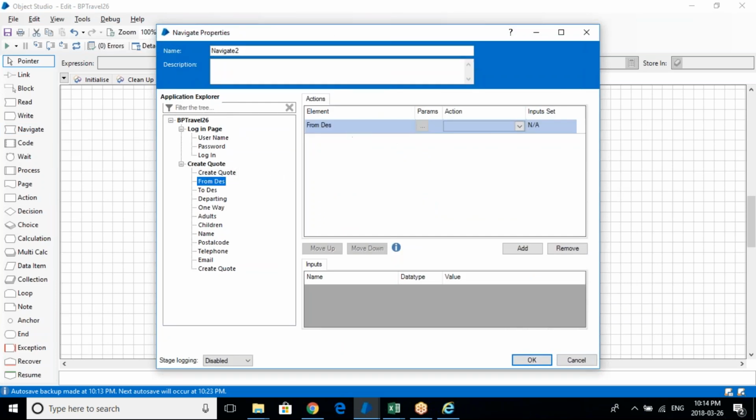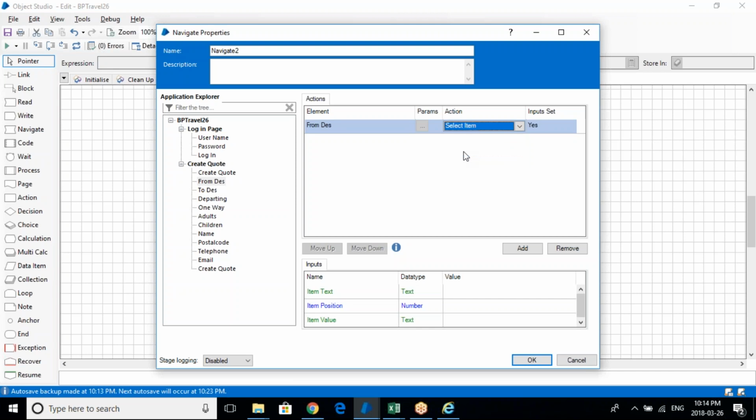So if you bring the from destination here, you will select, there is option called select item. So this action will basically be used whenever you are going to select any item from the drop down. So as soon as you select the item action, you see that there are some input coming in the down boxes, right?